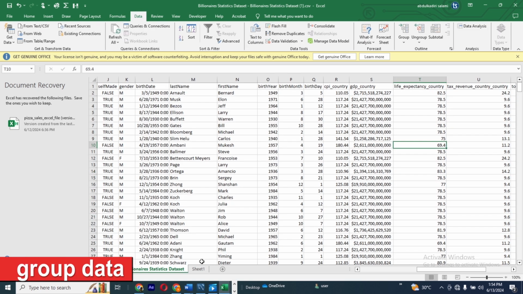Now let's talk about Group Data, okay? We use Group Data to work on large spreadsheets, and you need to collapse columns so you can have space to work with some other columns. In summary, we use Group Data to collapse or hide some columns so we can have access to some other columns. Okay, so Group Data is one of the hacking magic tools in Excel that if you use it right, you can get some cool results.